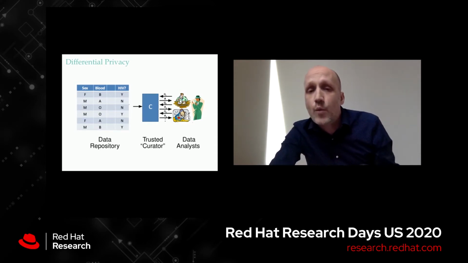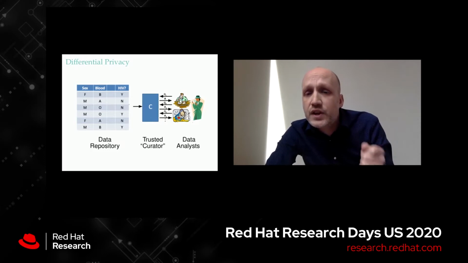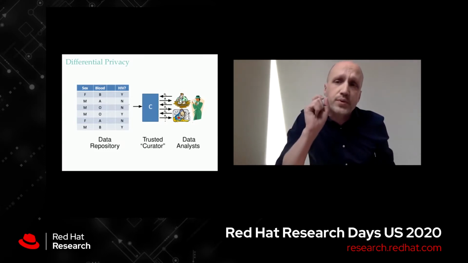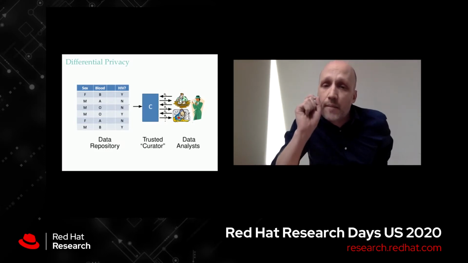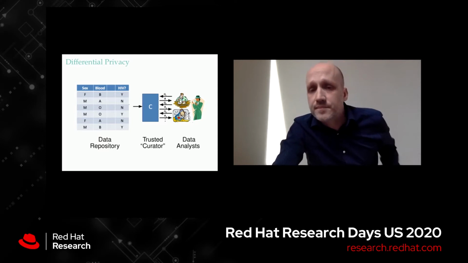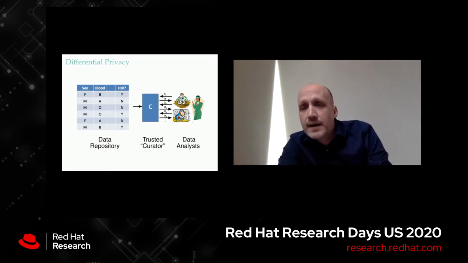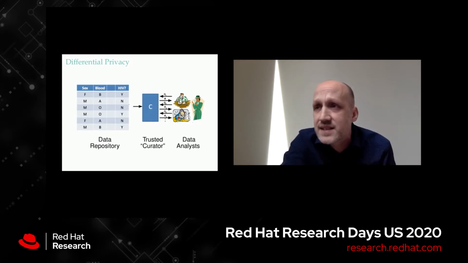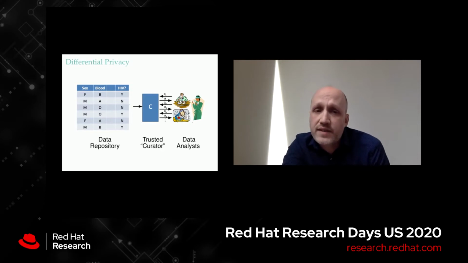Typically what they're going to do is reply with an answer that meets the definition of differential privacy. And what that's going to mean typically is they're going to answer the query and add a small, precisely calculated amount of noise on top of the query. Okay? So instead of giving exact answers, we're going to give out inexact answers. We can add a little bit of noise, and it's going to be precisely tuned to be the smallest amount of noise we can give and still give the guarantee of privacy to the underlying subjects.